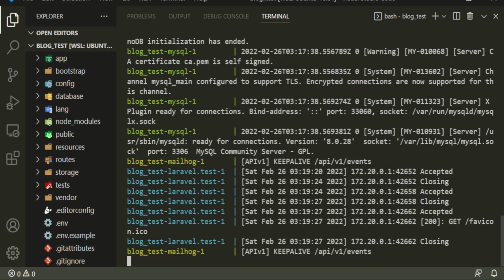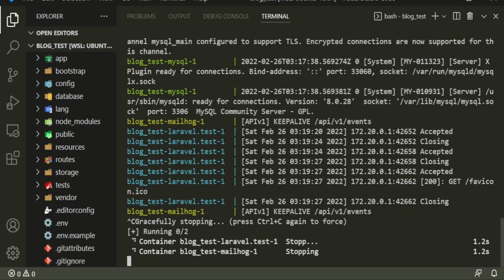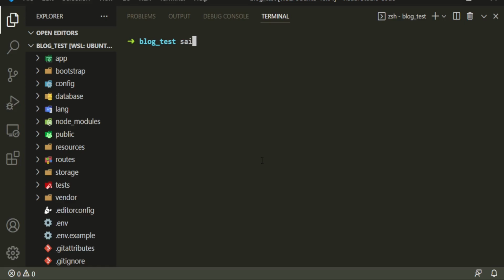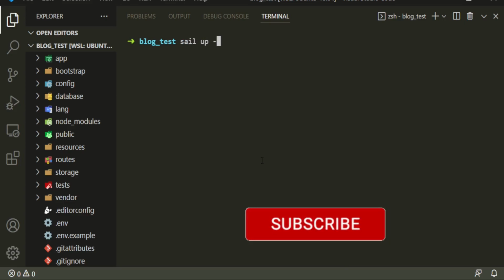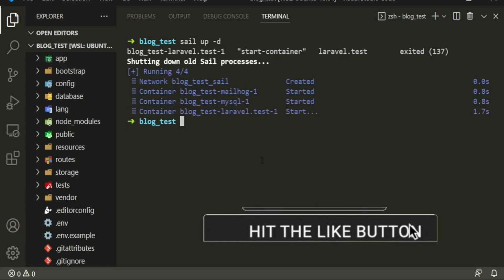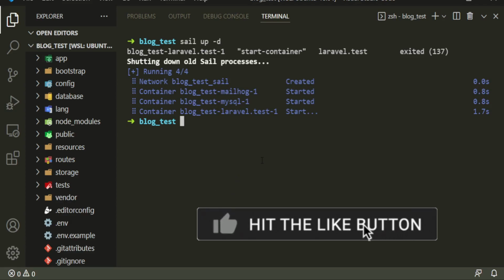What I'm going to do is I'm going to stop this, so Control C, and what that's going to do is it's going to bring the container down. What we really want to do is we want to open up the terminal to be free to use for other things. So if we want to install more packages, if we want to do whatever we want to do within the project, we want to make sure that we have our terminal free. Clear that. What we can do is now, instead of just sail up, we can do sail up -d, and that will have it run in detached mode so that we can still have access to our terminal, still run our commands, and the container is still up and active.